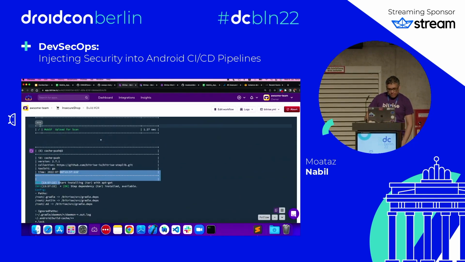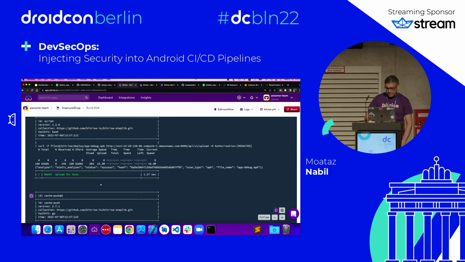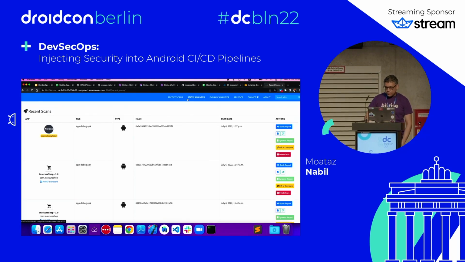So we already uploaded our application, so it's uploaded here. And if we go to the recent file, the APK is uploaded already, and it's still scanning the application. And here we have the hash. Maybe we can use another endpoint to bring the result to our CI server and start using it for another process. I can click on a static report just to speed up the process here.